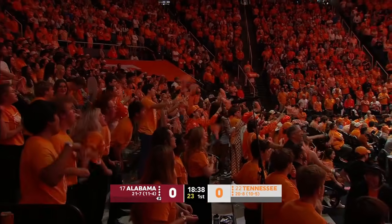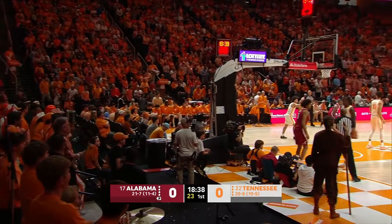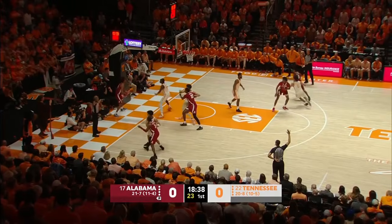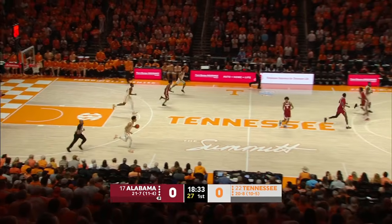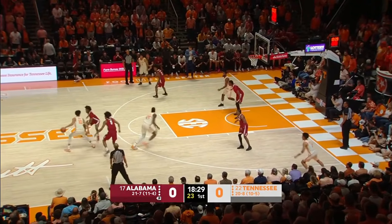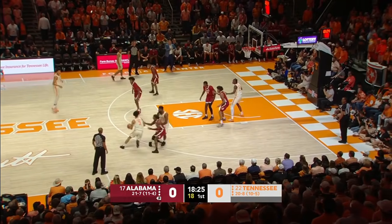And I think part of it may be a freshman in front of 20,000 in an electric environment. You know, Jemison and the rest of this Alabama team is pumped up. That one a little too pumped up as it sailed over. And then Bama turns it over again. Allen, late in the 5-second count, tried to force one to Holloway. It's taken away by the Vols, so two turnovers on as many possessions by the Crimson Tide.